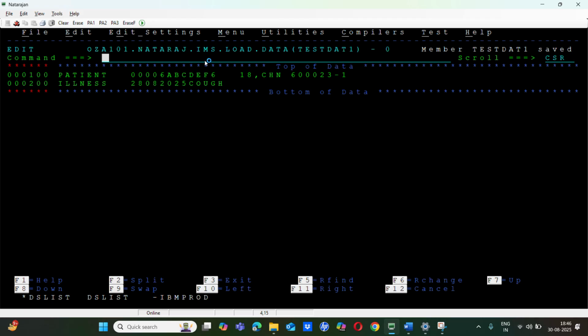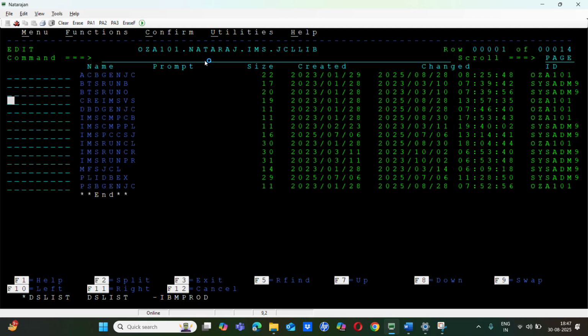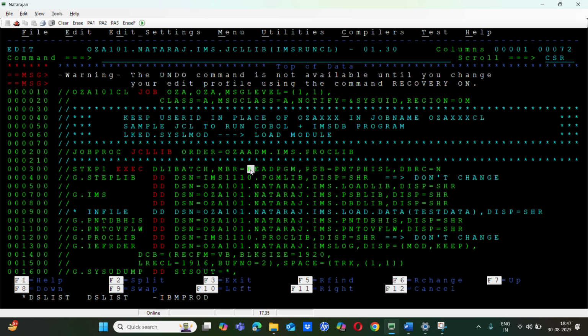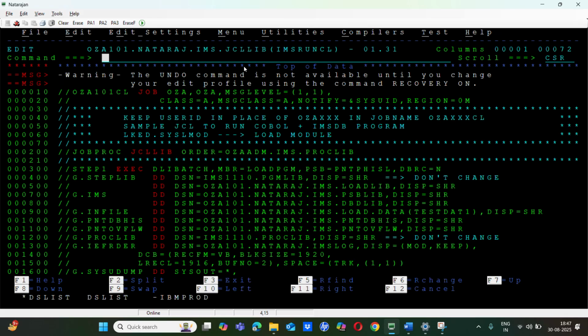Since we already have this program, and in the previous video we compiled it, I just run this insert program. In the previous run I used L as load, now I'm using I as insert. That's the difference between load and insert. And for the input file I will give it as 1. Let me run it two times so that we can check a duplicate insert as well, and what status code you get whenever there is a duplicate insert.